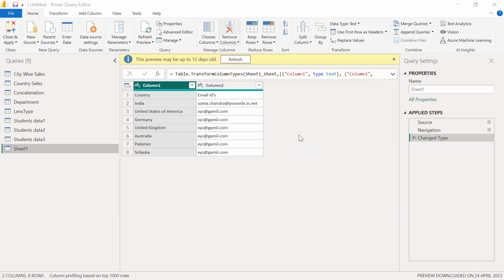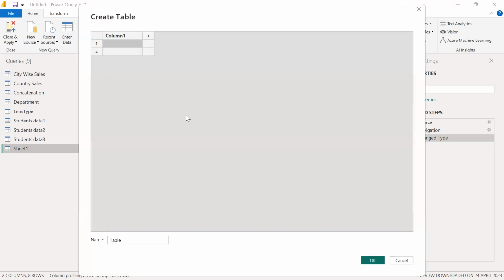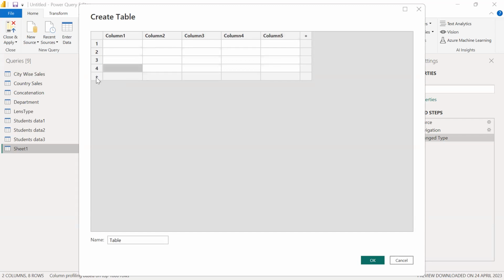How to do that? By clicking on Enter Data, we can create our own data set. By clicking on this plus symbol, you can create columns, and by clicking on this plus symbol, you can create rows. Clear?